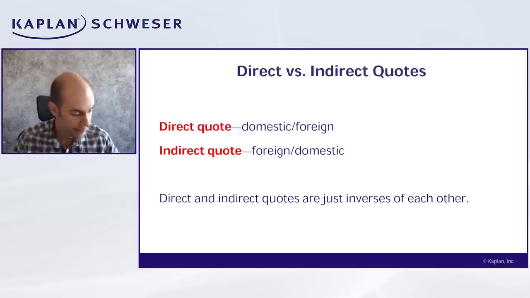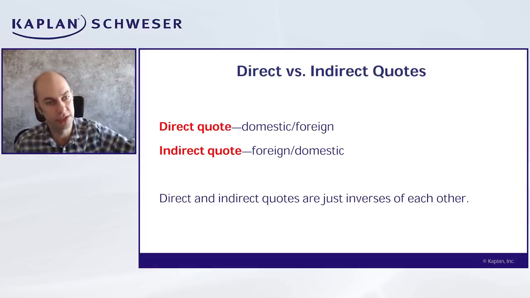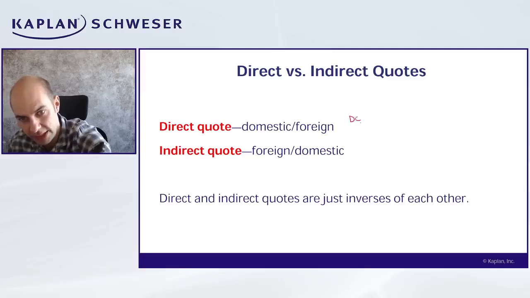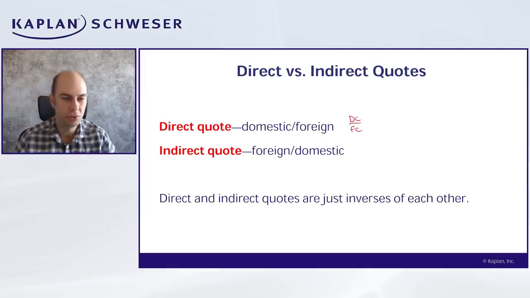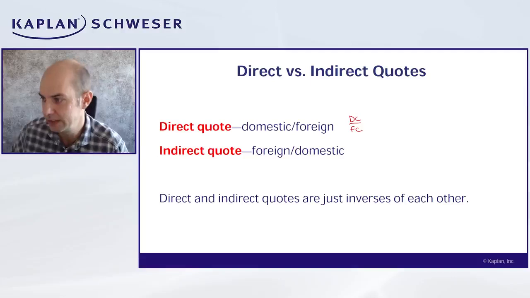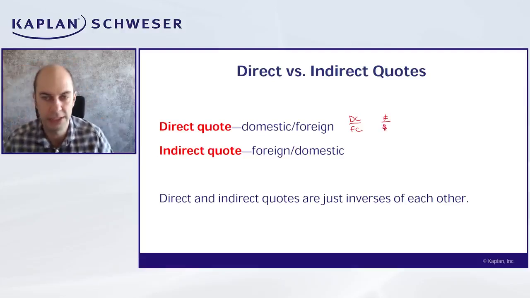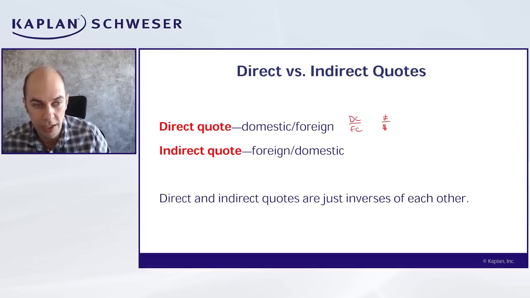Okay, so we've talked about what's domestic and foreign. Now let's talk about different types of quotation systems. The first system is known as the direct. Direct quotation is where you have DC over FC, so domestic over foreign. As I've already told you, I'm based in London, United Kingdom, so for me it's going to be pound over dollar. That's basically, from my point of view, a direct quote for this particular exchange rate.